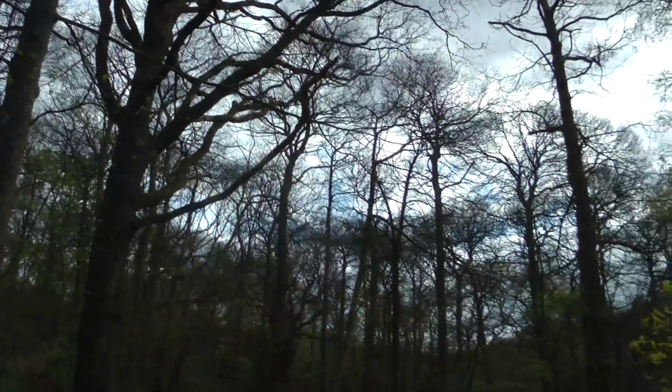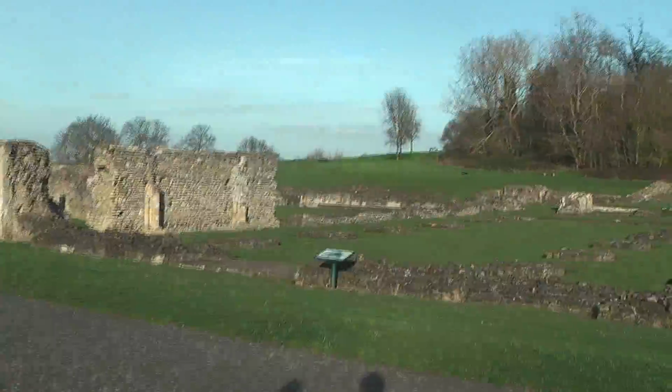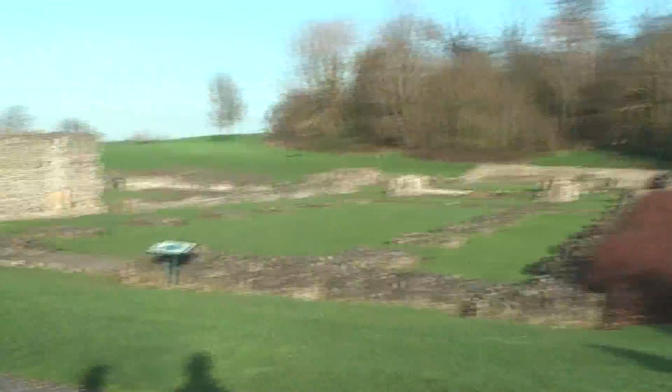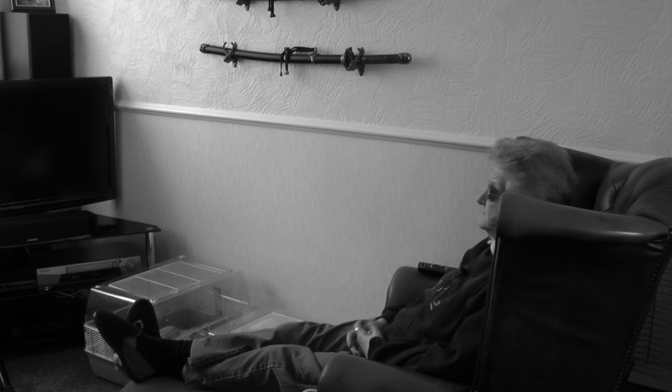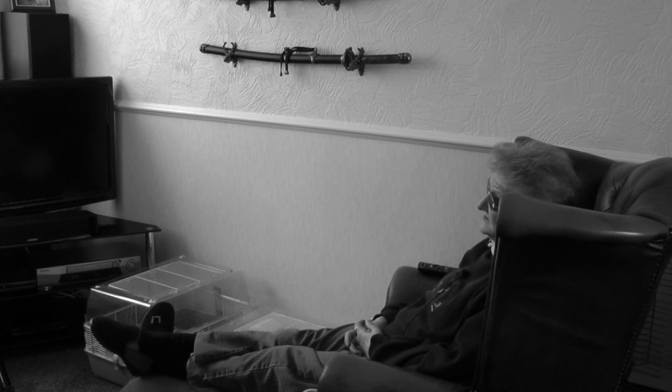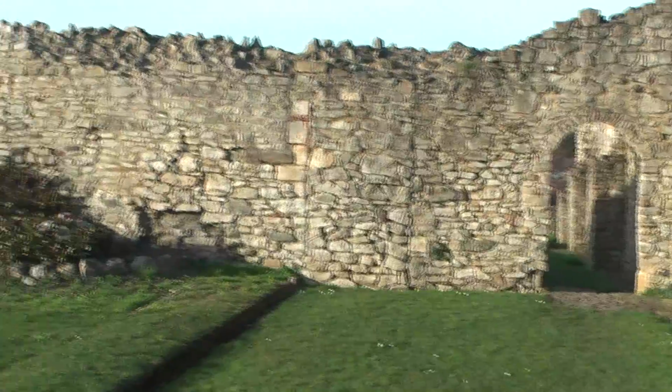Les Ness Woods is very, very interesting. In the early part of the last century, a farmer was ploughing his field and he saw all these stones, and he brought in the archaeologists and they found Abbeywood ruins. Now Abbeywood ruins is built back to front because originally the sea and the river used to come right up, so obviously the latrines were facing the river. Also, millions of years ago, it was all under the sea, and there is still parts of the wood. There's a sand pit where you can still get shark's teeth.